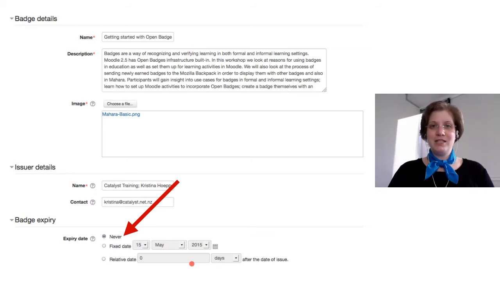And a really nice thing that you have available additionally on the screen is that you can put an expiry date onto your badge. So per default, a badge does not expire, kind of a certificate doesn't expire, but if you do professional development training, for example, and you have a health and safety course that all your employees of a company for whom you're giving a training need to redo every year or every other year, then you can put an expiry date onto your badge, either by having a fixed date or a relative date according to the date of issuing the badge.